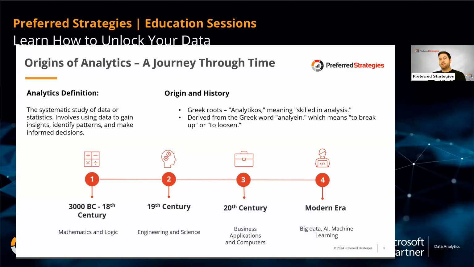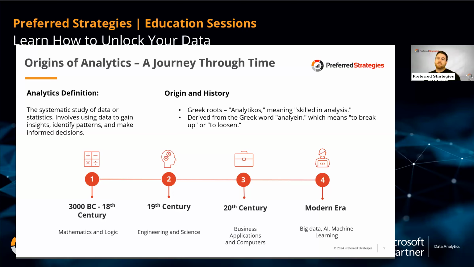This early method of understanding problems by dividing them into smaller pieces laid the groundwork for what we now call analytics. You can see on this slide that the root word is analytikos, which means skilled in analysis, and that word is derived from another Greek word, which means to break up or to loosen. So I just wanted to highlight that etymology here.